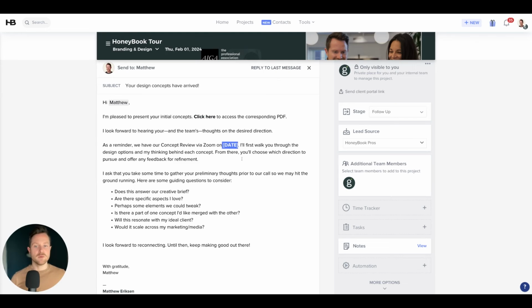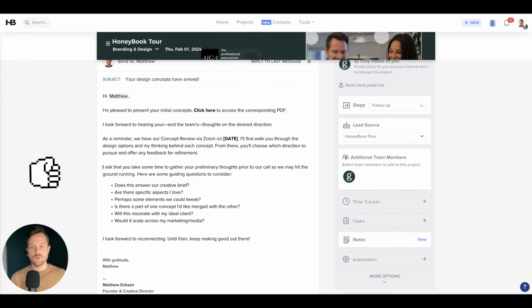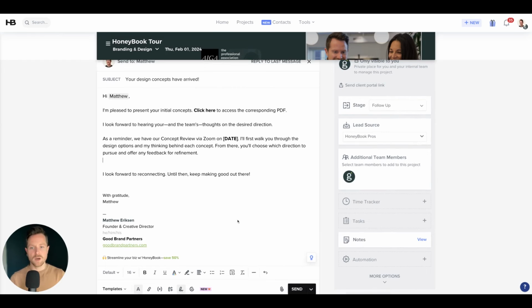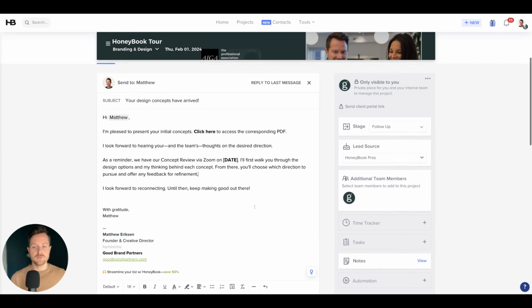I remind them of our upcoming Zoom call to review, as well as information that they should consider at this stage in the game. And notice how again, there's that smart field that has been customized to this project. Now again, you can add in a handful of smart fields pertaining to date, project type, and other information. I just love how fast and easy it is to reply back to clients in a way that is streamlined, but also fully customizable. So let's say I realized I don't need to say all of this because I already told them on a previous call. Or let's say it just wouldn't make sense for this client, right? I can totally customize it and then hit send.